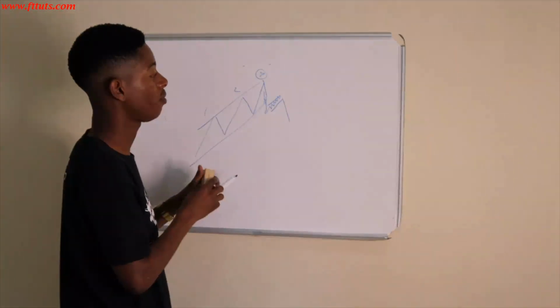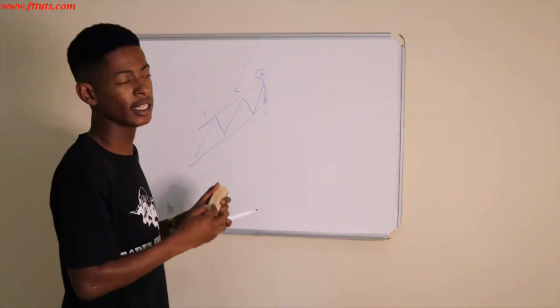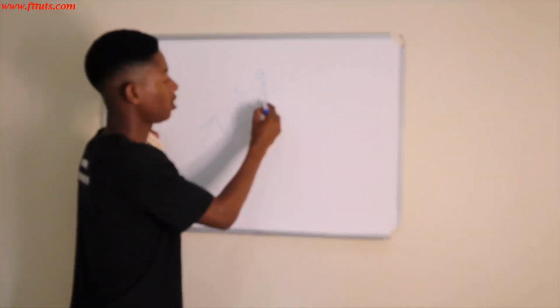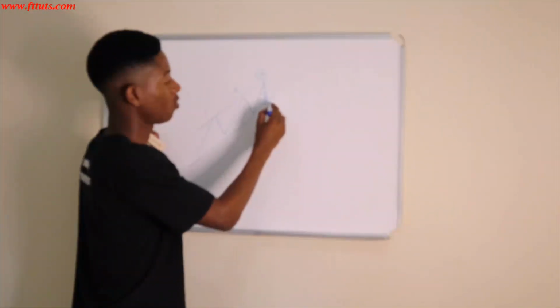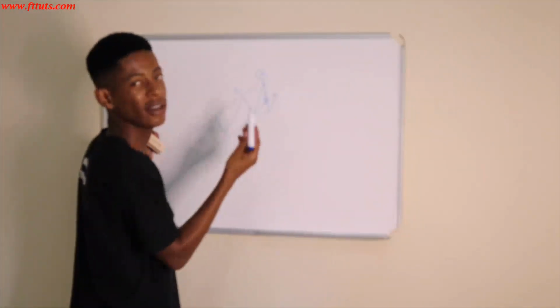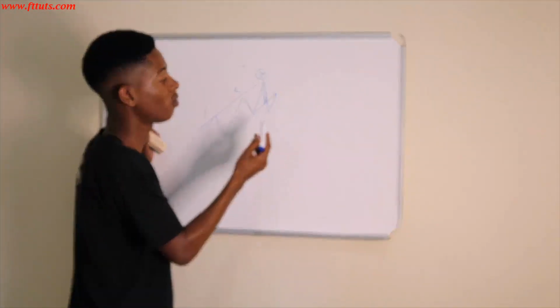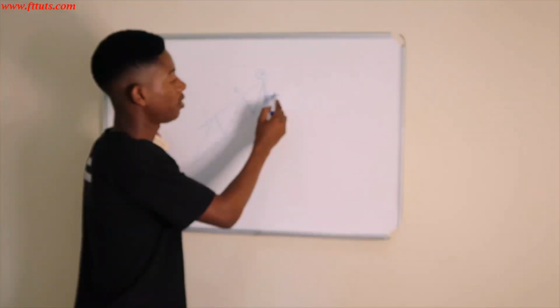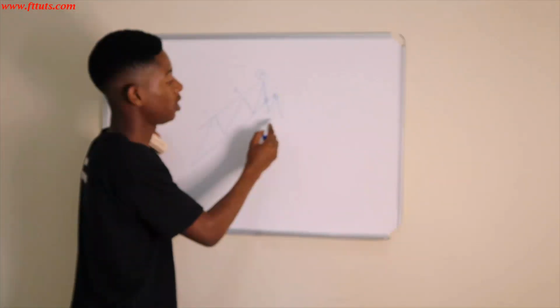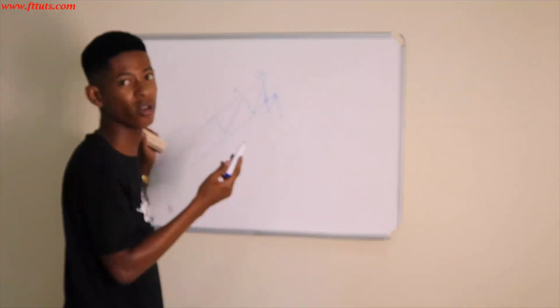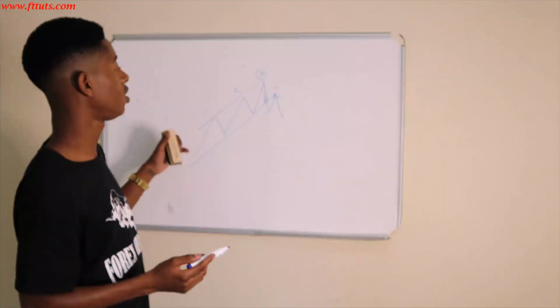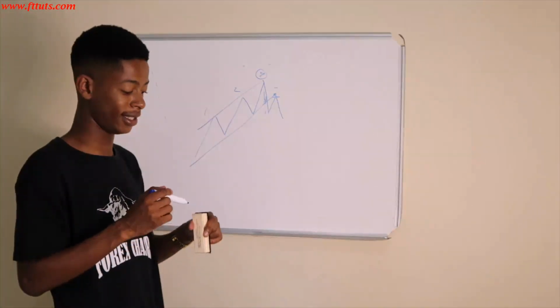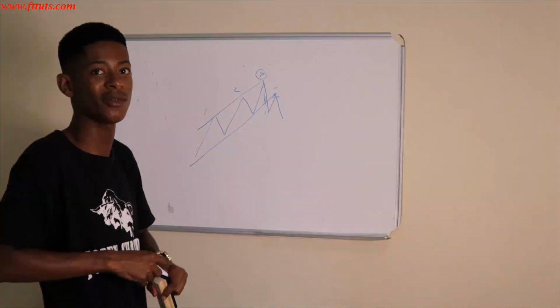But if you don't prefer something like this, or this didn't come, what you can do is wait for price to go there, not close above here, and give a candlestick that confirms we're going downwards, and then take a sell here. Obviously the stop loss would be here, and your first target would be here, but obviously going all the way downwards. So this is something you need to look at when trading retests. Let us jump onto the chart so you see what I mean.